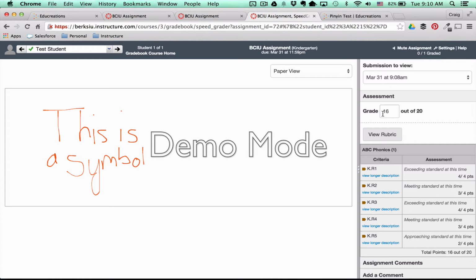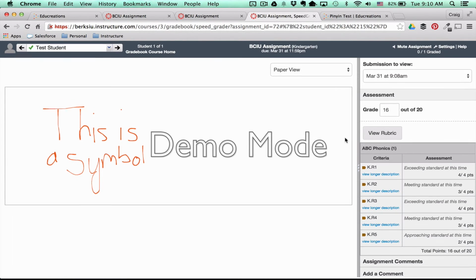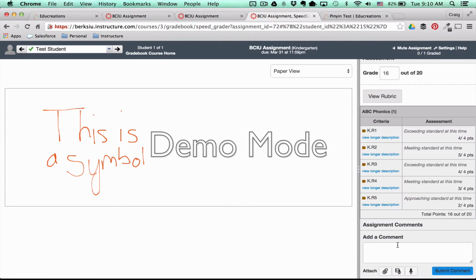I kind of prefer to do it that way just because it saves me a step. But if I wanted to, I could leave an overall comment. I can do a file attachment. I can use media comment again, which would then open up my webcam or my audio, and I could go ahead and record that. And then if I want to go to the next student, I just go ahead and click right. I don't have any other students in here. So it's not going to show me any others.